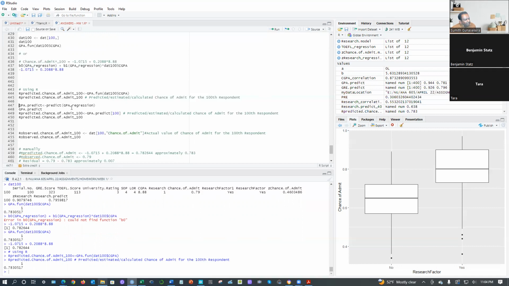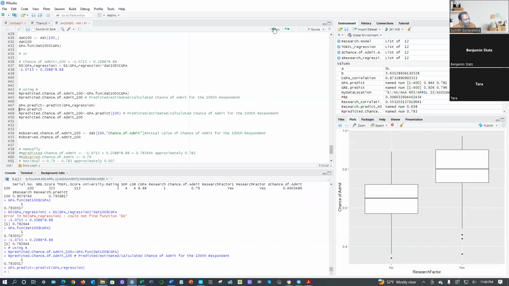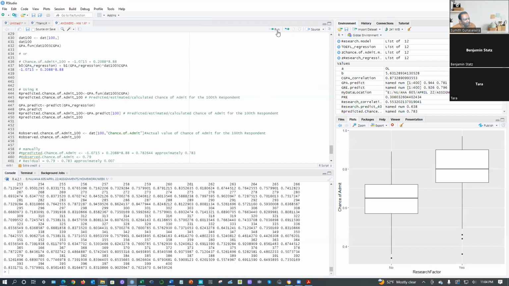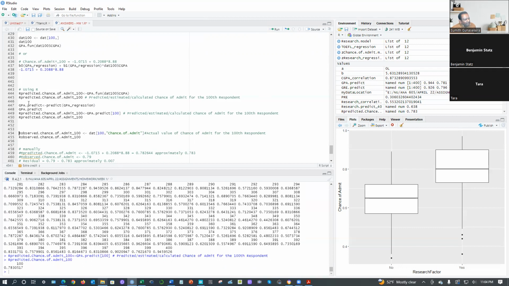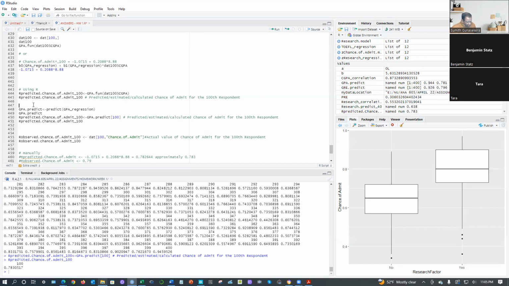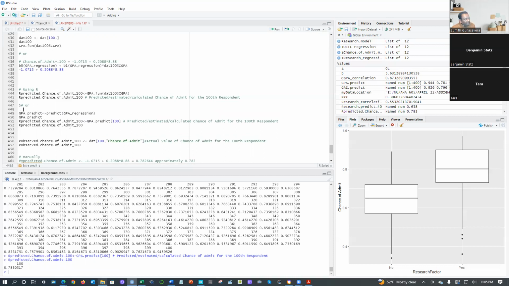I'm going to predict from the GPA equation, and then look at this value, all of the people's values. I'm going to narrow down to the 100th one. Then I get that one. That's the same value that I'm getting here. Oh, okay, this way. Another way to find that one. The same thing.